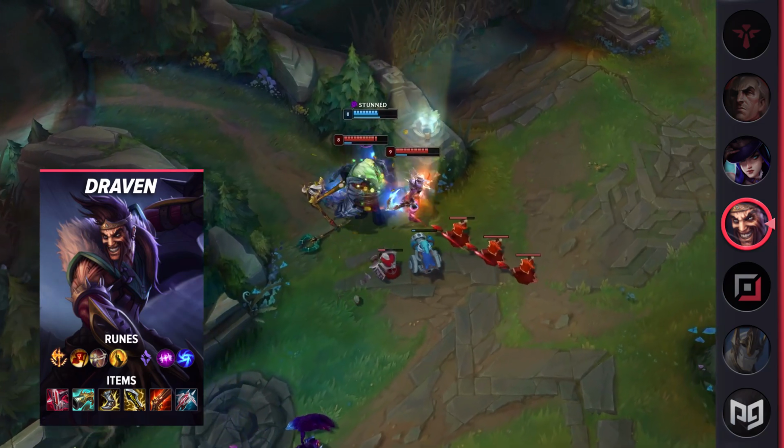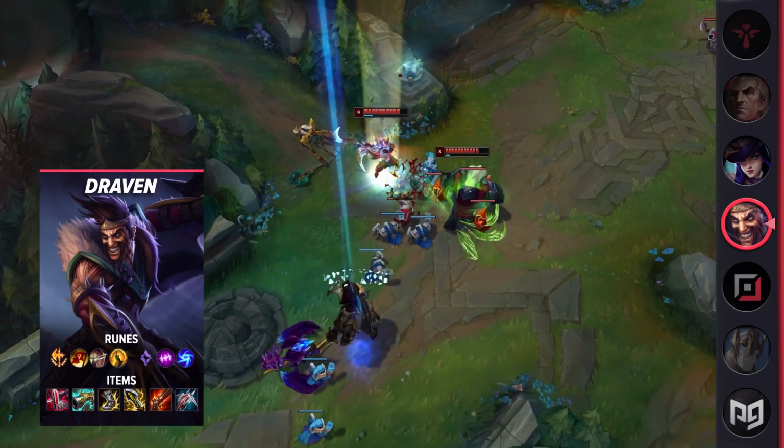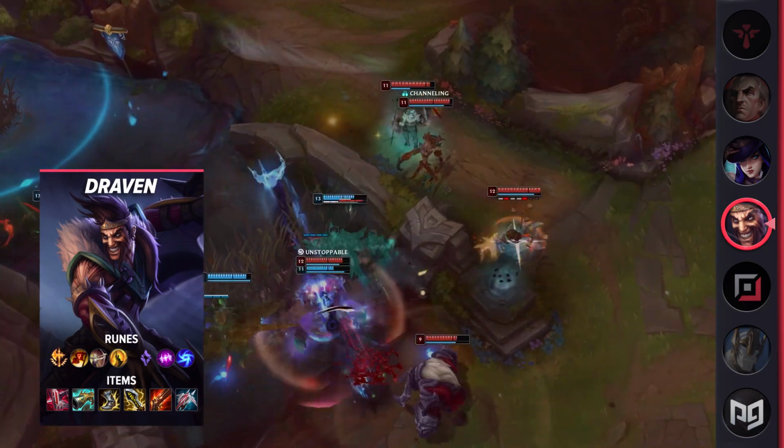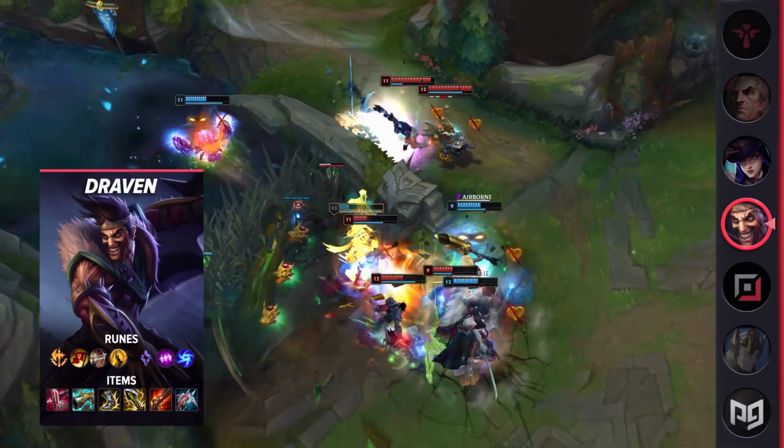In teamfights, you'll use your high damage to mow opponents down as they run at you. Even assassins like Zed and Talon struggle to deal with Draven, with Shield Bow helping to survive the initial burst, and his high damage allowing him to lifesteal back up to full with just a couple of autos.